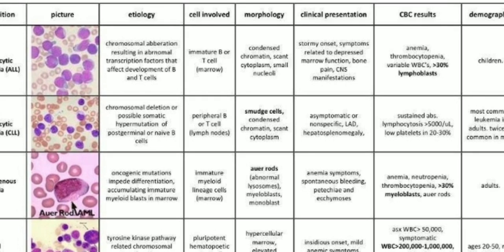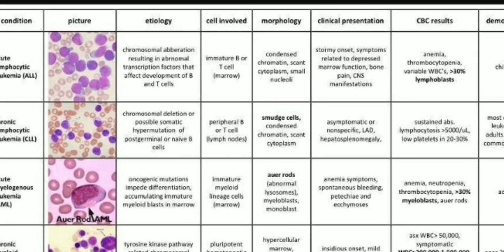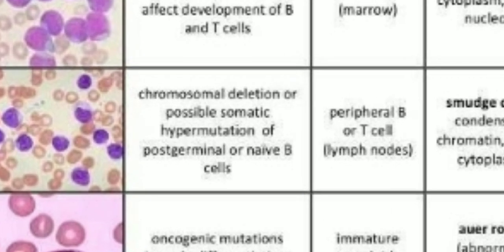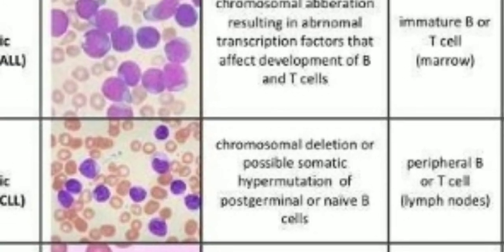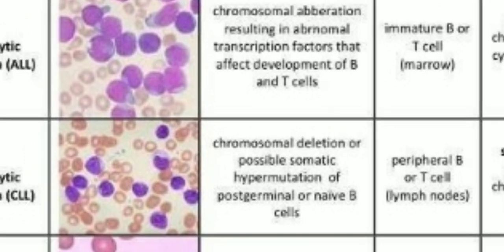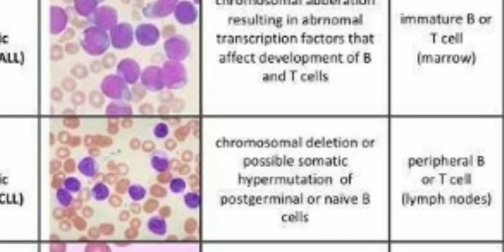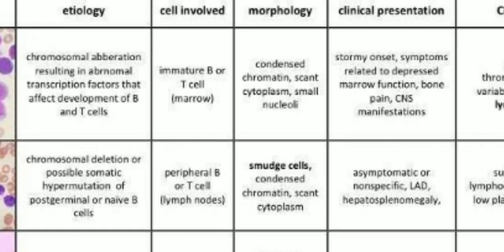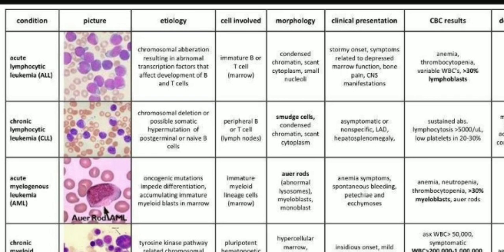When you see the peripheral blood smear count, obviously the lymphocytes are mature, you can clearly see. In ALL it was immature lymphoblasts in the peripheral blood smear, whereas in CLL, which you can see in the second lower picture, they are mature lymphocytes, but more numerous. They are more than 20 to 30% of the peripheral blood smear. So lymphocyte counts are higher in the peripheral blood smear.